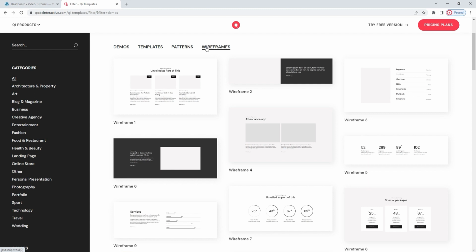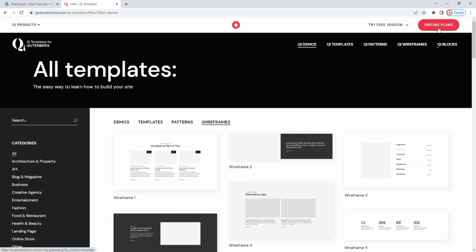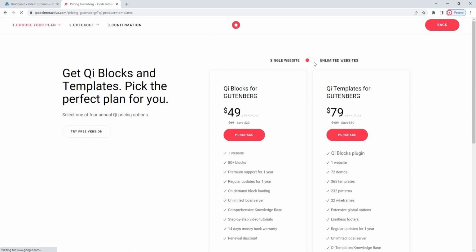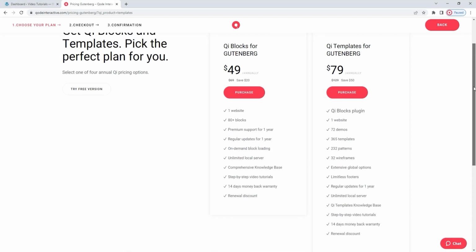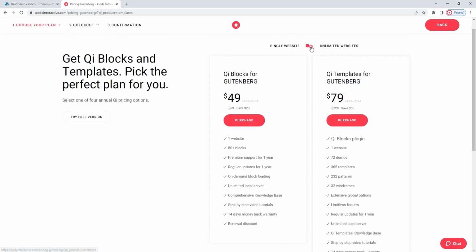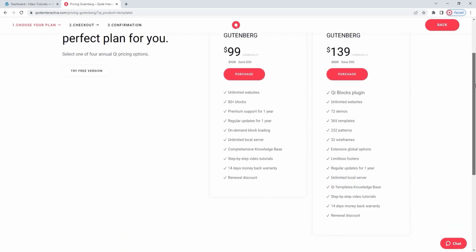On the logistical side of things, this is a premium plugin that works on an annual subscription basis. And you can find more information on pricing plans as well as additional details on what's included with the plugin by opening the pricing plans page. You have the toggle switch here for setting whether you need the plugin for a single or for multiple websites. And then, depending on whether you want to get just the blocks and build things yourself from scratch, or get the whole Key Templates bundle, you can choose between these pricing plans. You can see the listed items of everything that's included with either option. And the same goes if you decide you need this for unlimited websites. You'll see everything you get for each plan.